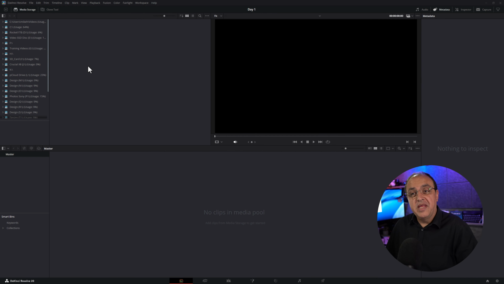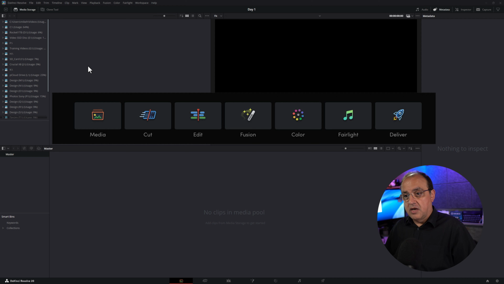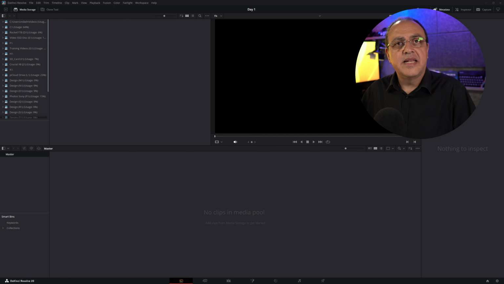So when you first open the interface, you'll see there's an awful lot to it. That's because it would traditionally be equivalent to 7 people's jobs or even more. There's 7 distinct areas to the software. That's why you're going to need a reasonably good computer to run it. So let's move through the different areas of DaVinci Resolve.